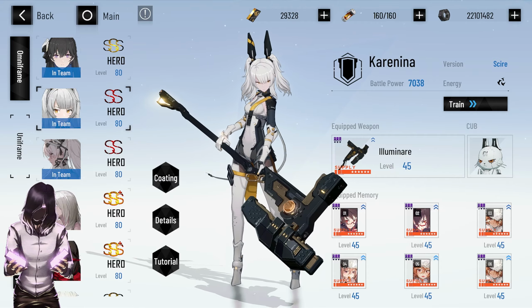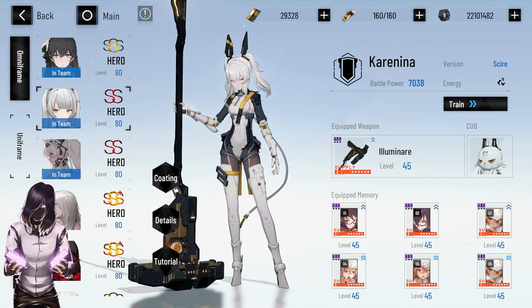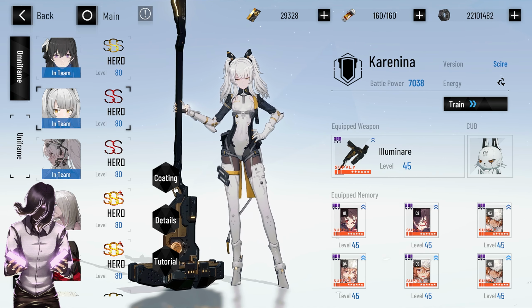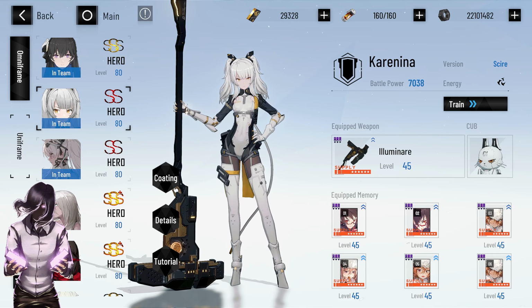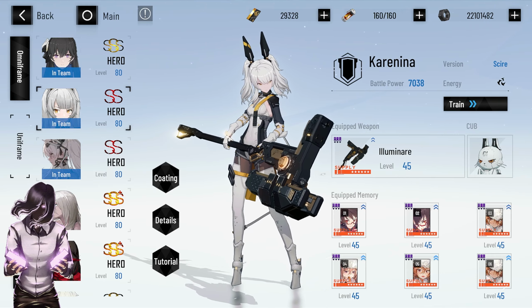Now, if you're free to play and you want to pull and have a fun playable character, then I would absolutely recommend just going with base SS Karenina, and if you can, get a 6-star weapon. The 6-star weapon makes a world of difference, as you'll see in the testing later.